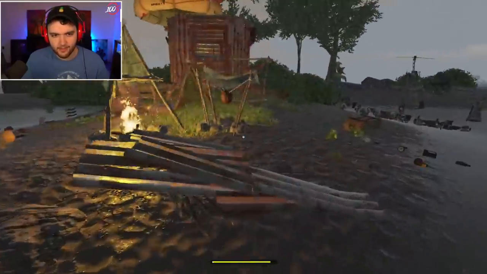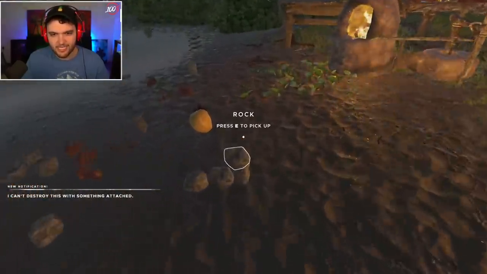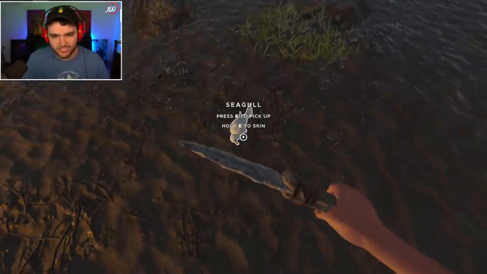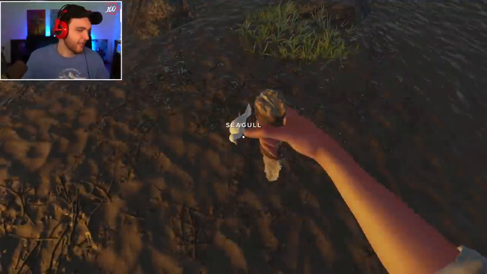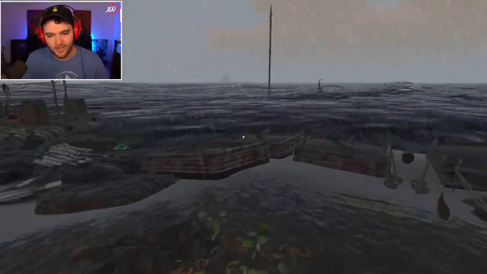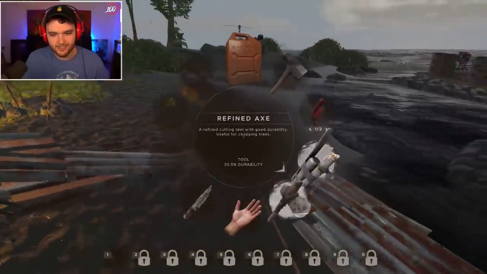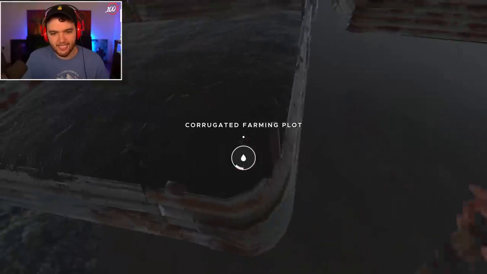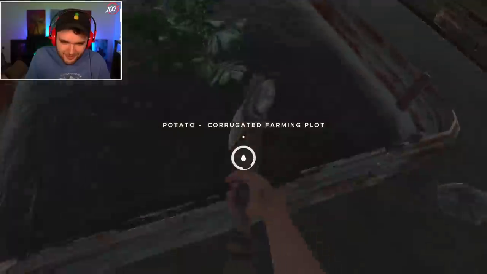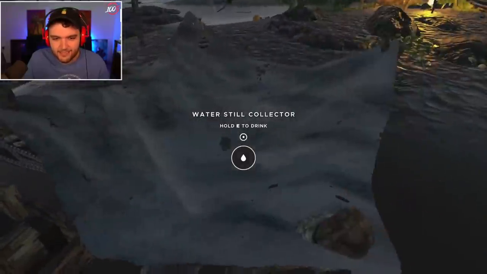That's right. I'm gonna take this seagull off. And I'm gonna eat the seagull meat. And it's your fault. I'm gonna eat uncooked seagull meat, and it's your fault. Let me know in the comments. That's right. This is your fault, chat. I hate potatoes. This is all your fault, chat. I hate you.